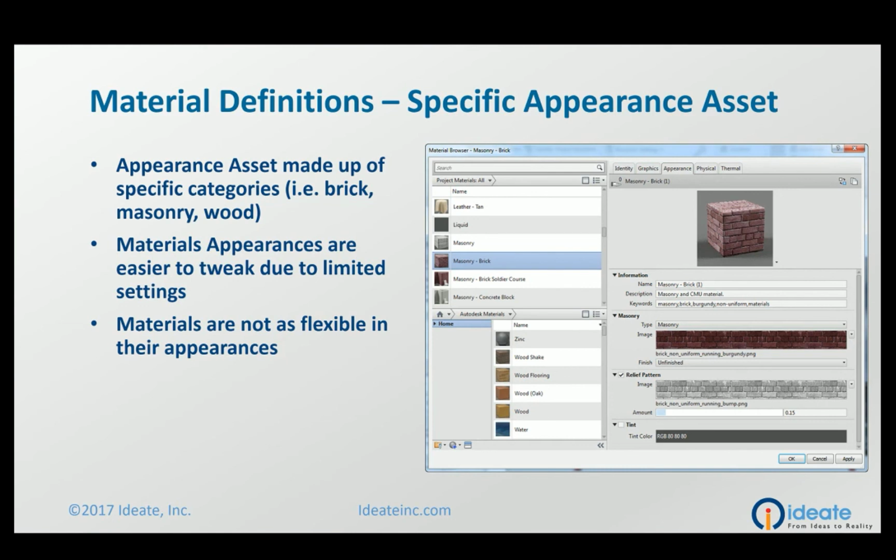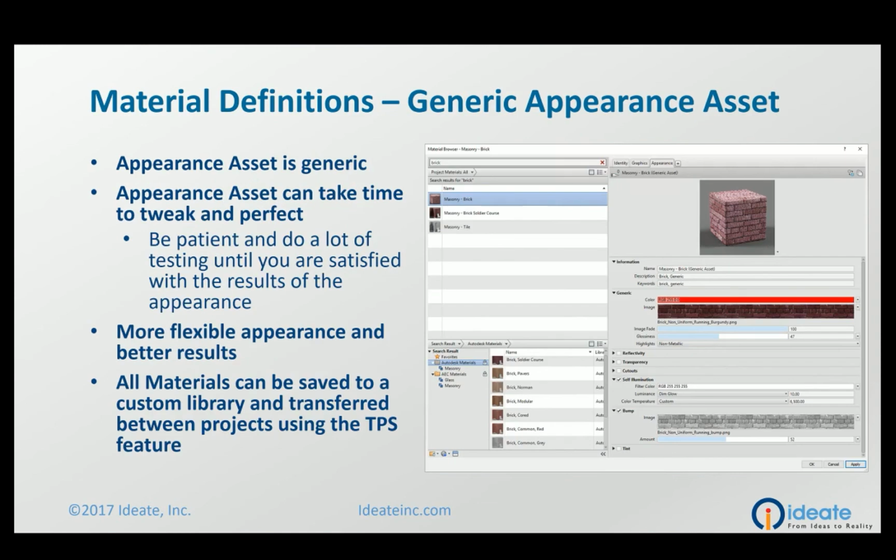But maybe we can consider using a generic asset. Now, if you look at this, and this may be a little hard to see up here, what's cool about generic assets is the fact that you can come in here and really tweak a lot more settings. If you like reflective brick, you can have reflective brick. It's your choice. You're using a generic asset, all right? Again, you can apply the bump to it, the relief pattern as they called it under the brick, but here you can apply the same images, but now you have a lot of other options like self-illuminating brick.